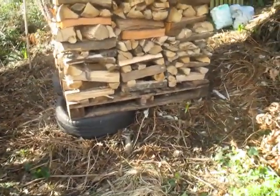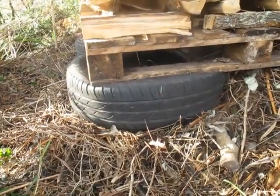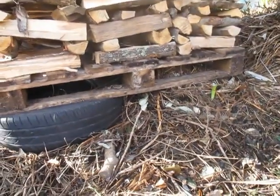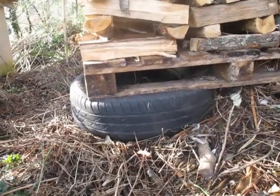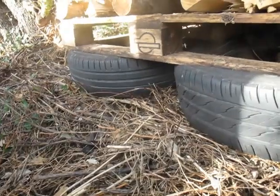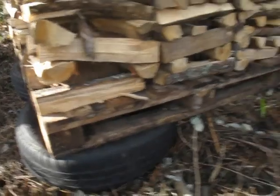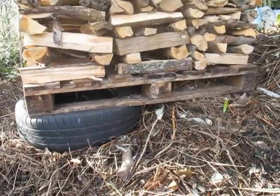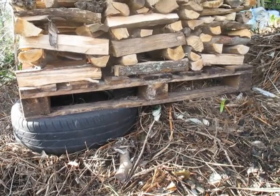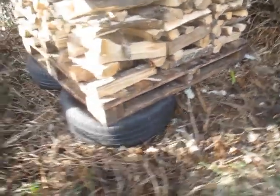The way I do it: on the bottom, if you can see, I put some old used tires. I do that primarily to make it easier to flatten the land and have a flat piece. In this specific case, two old used tires. On top of the tires I put a pallet — an old used pallet, standard size, roughly three and a half by three and a half feet.